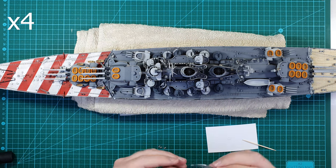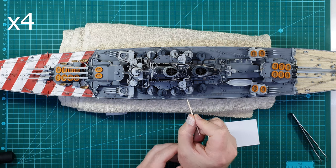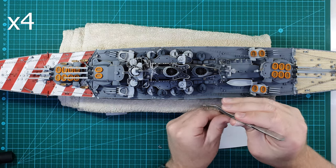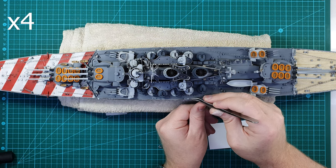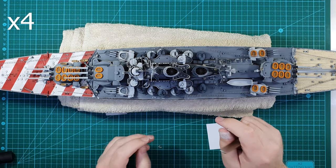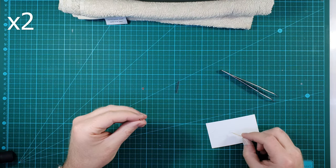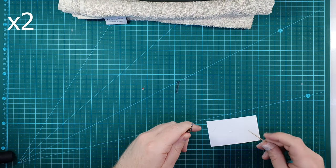So that will just go into my little box of bits and pieces from various models over the years, and maybe one day it'll be used for something on a ship that I'm building that's missing a part or needs something corrected or who knows what. And that's a good tip. Never throw away any of your spare parts or unused parts from a kit. Keep them because you could just find that you need them elsewhere.